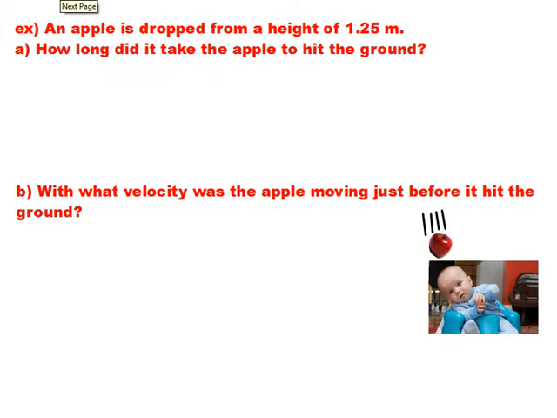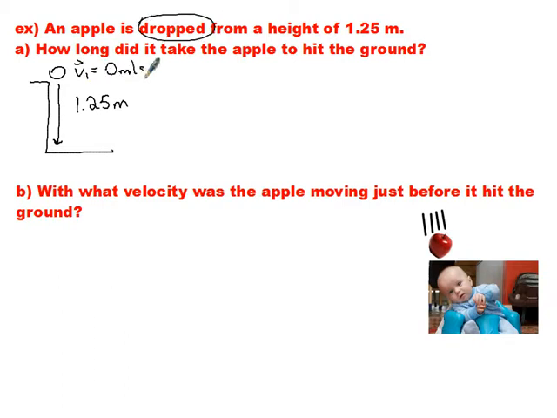Here are some examples. Classic, an apple is dropped from a height of 1.25 meters. How long does it take the apple to hit the ground? Here's a picture. Here's an apple. It's falling through a distance of 1.25 meters. Now the only other piece of information we're going to need is that the initial velocity of this apple, because it's being dropped, is 0 meters per second. That's really important. A drop means initial velocity of 0 meters per second. And of course, we're going to need to know our acceleration due to gravity, negative 9.81 meters per second squared. And did you notice how I drew this as a downwards arrow for that displacement? That displacement is also negative because the apple is falling downwards. That negative sign will be important.